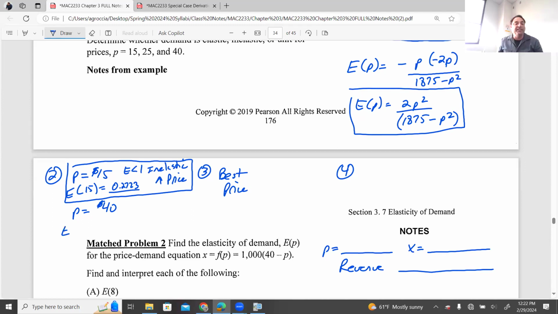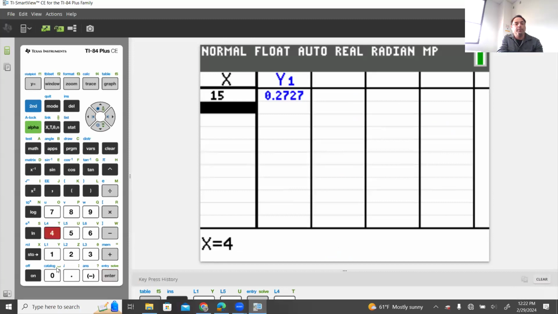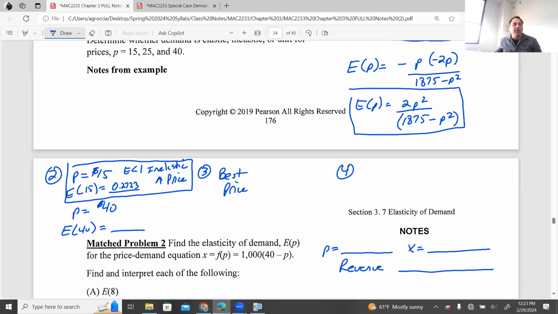Okay. Then we said, sure, let's raise the price to 40. And when we raise the price to 40, we get 11.64. And notice that this time E is greater than 1. That means you are elastic and you should lower the price. So what did we figure out? $15 is too cheap and $40 is too much because the magic number is 1.